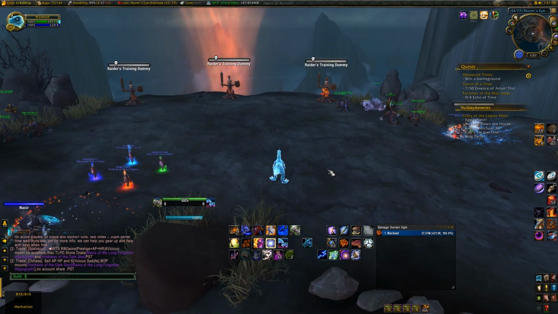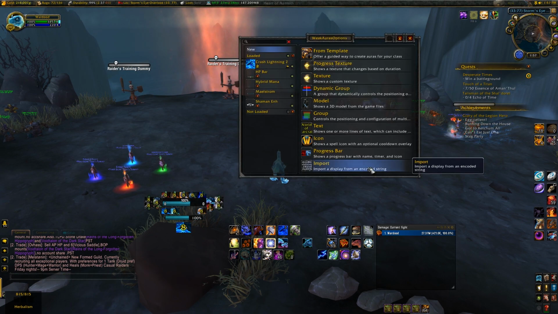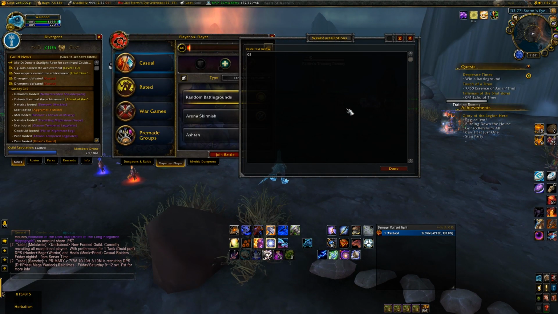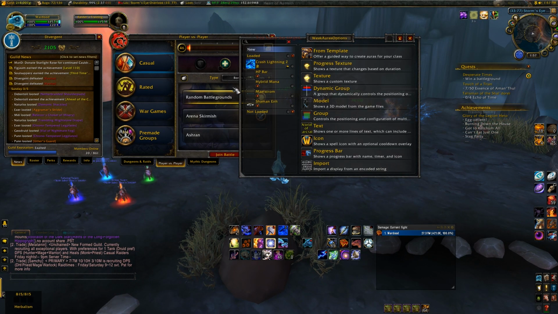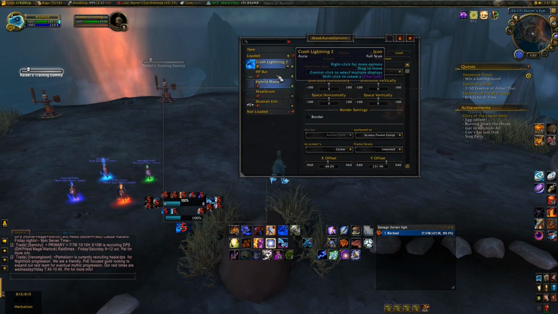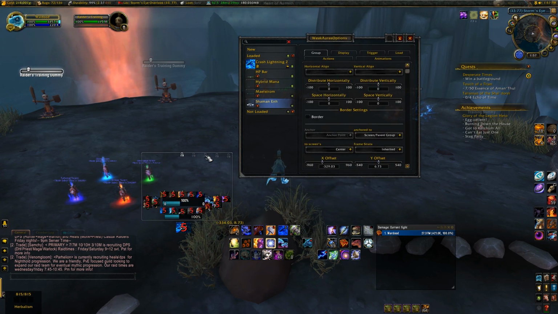But the way you do it is you install the add-on, you reboot your game, you type /WA for WeakAuras, you click on new, import, and then you'll have a really long string to paste into here. What this does is it basically imports a big interface for you, and you can customize these interfaces. As you can see, you can literally move everything.